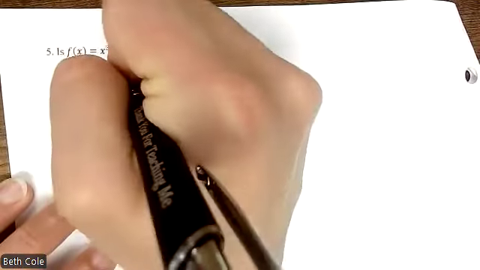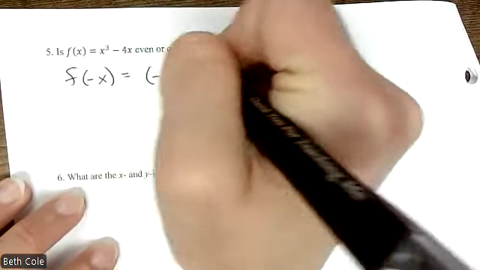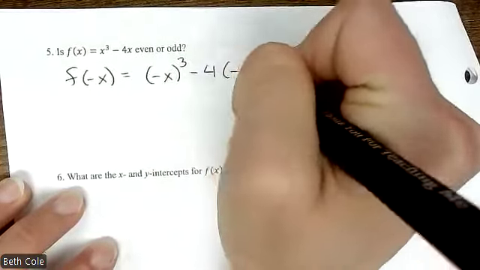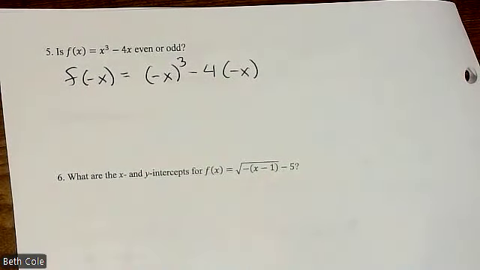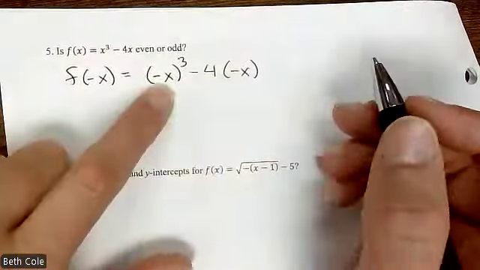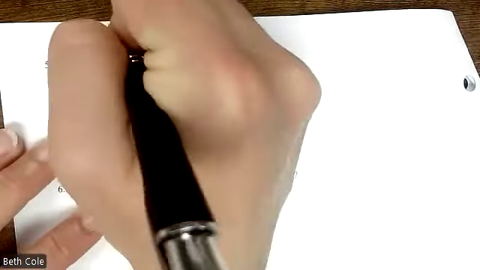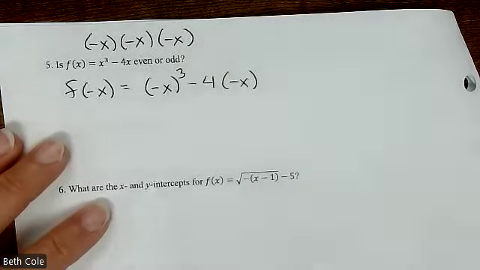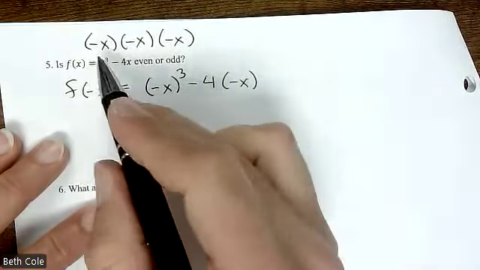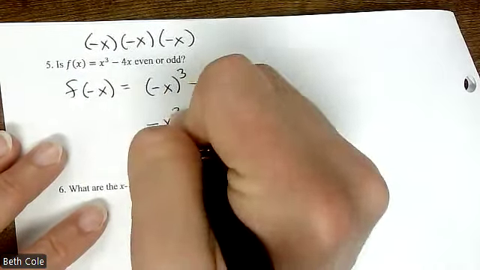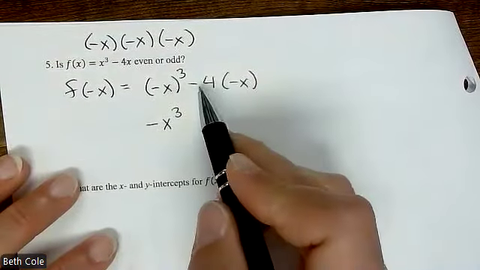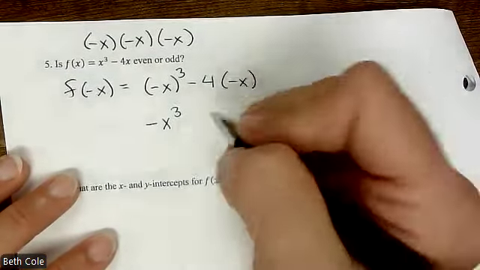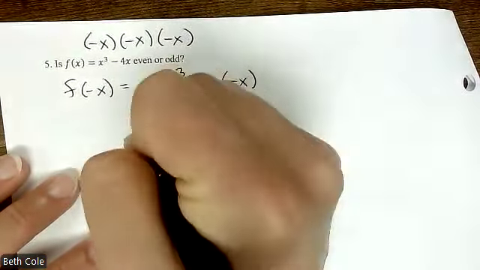All right. So everywhere there's an x, you're going to put a negative x. And here's the thing. People try to force this to turn out a certain way. You're just seeing what happens. It's a test. You're trying to see what goes on. Now, negative x cubed. You don't have to write this if it's going to confuse you, but this is what that means. It is negative. Why? There's an odd number of them. So it's negative x cubed, and then negative 4 times negative x will be plus 4x.